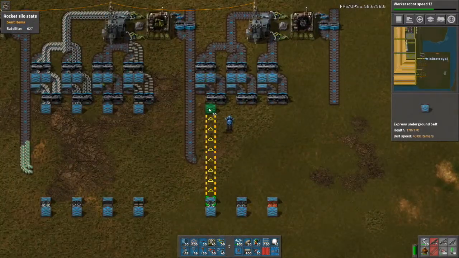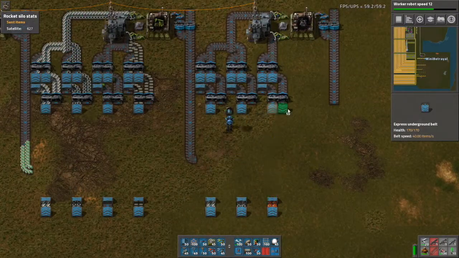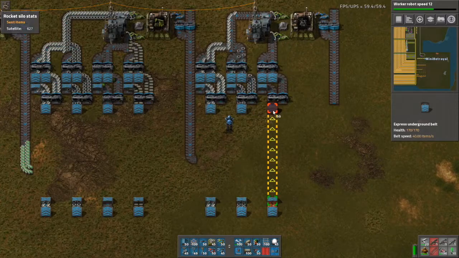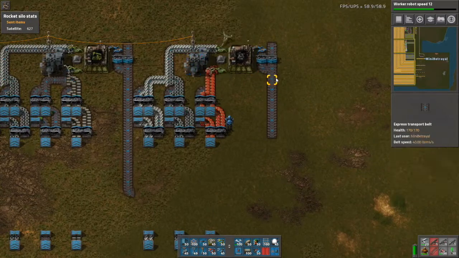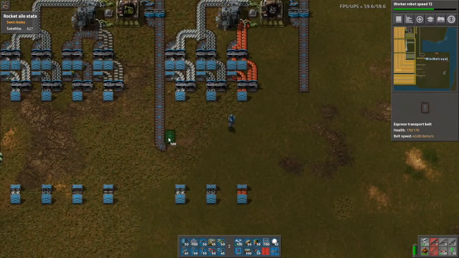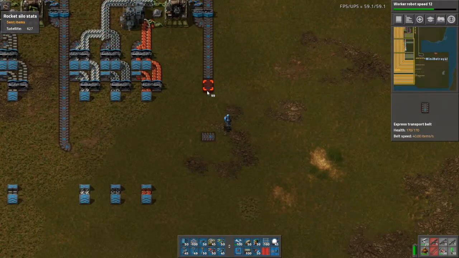And the RoboPort requires steel, gears, and advanced circuits. And there we go, that's chugging away, ready to go nicely.